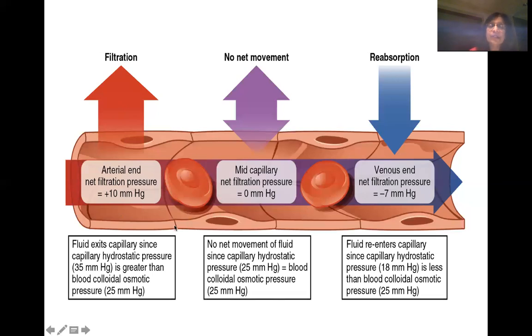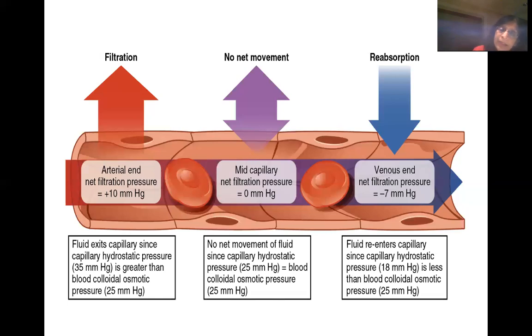Now, another situation could be liver disease, such as cirrhosis, where plasma proteins are not made, that would affect osmotic pressure. It may not be 25 millimeter mercury, but it may be 20 millimeter mercury, because there is less plasma protein, so the force with which water moves into the capillary would be reduced. So when you have less opposing force, there is more filtration. So those are some mechanisms. Either situation could cause edema. Edema, the buildup of fluid outside of the capillary.